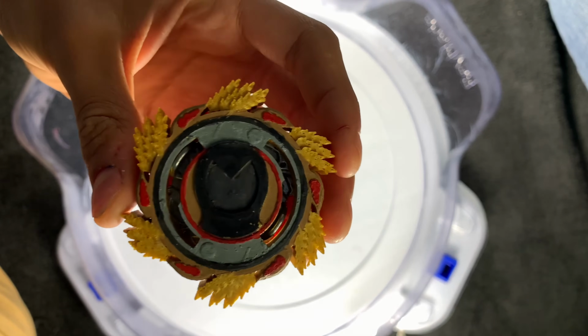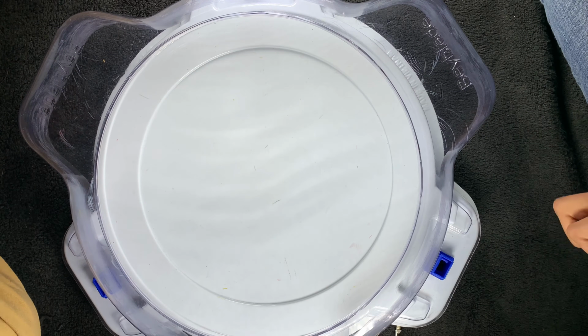Anyways, guys, we're gonna look at the parts, go into some test launches, and then a couple test battles. Let's get straight into it.